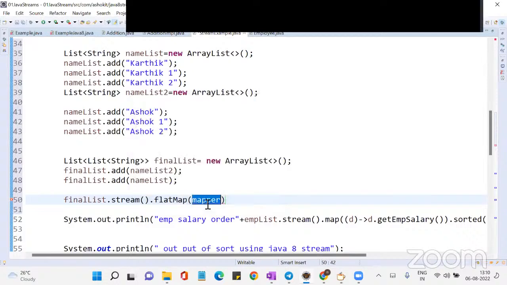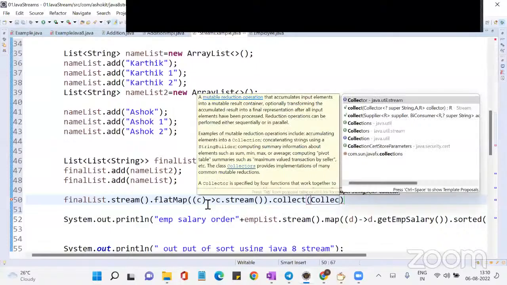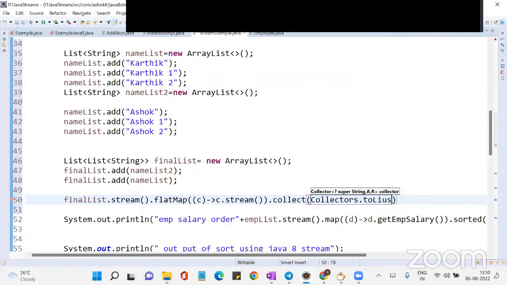So then what I will do here, I will take this one. If I take C, I'll do C dot stream, followed by collectors dot to list. So what is the use of flat map?